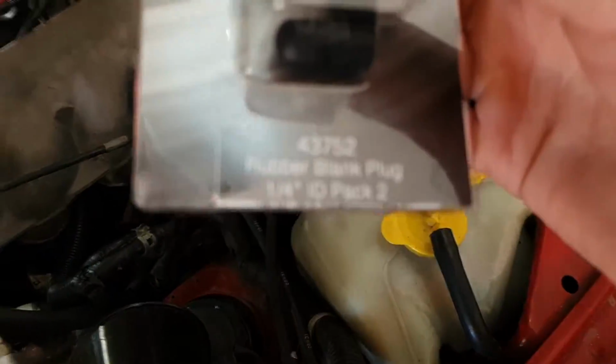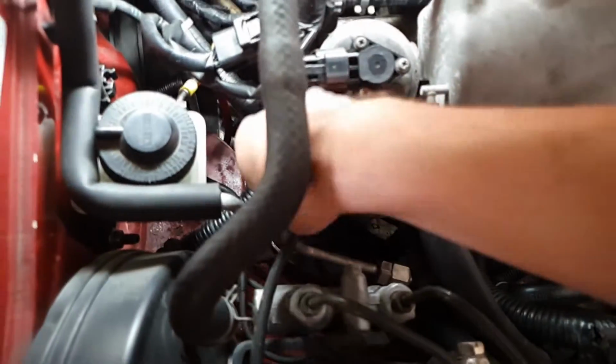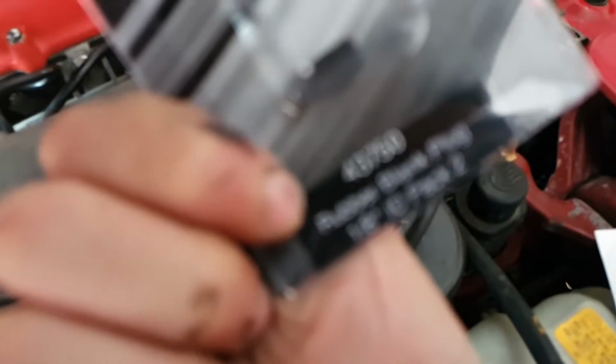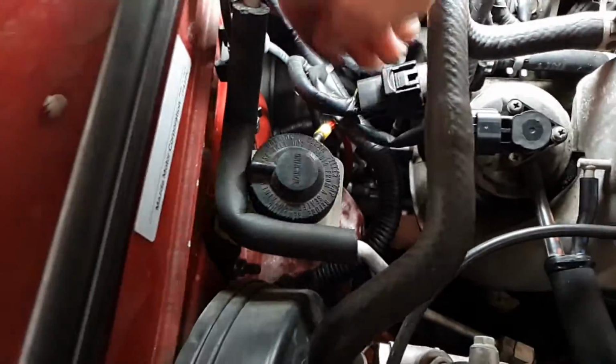Let's try this one. What size is that? Quarter inch? Looks like it's going to fit. One way to find out. Fits pretty snugly. It's a little loose. We'll try and shove one of these on. So the smaller one is 1/8 of an inch. It's going to be a tight fit, I think.